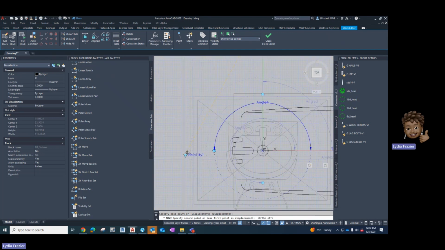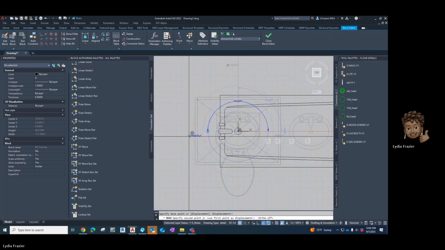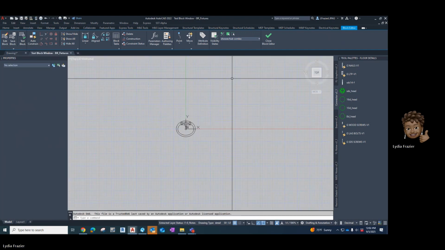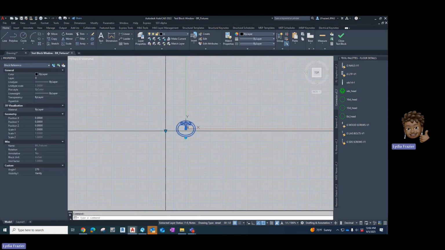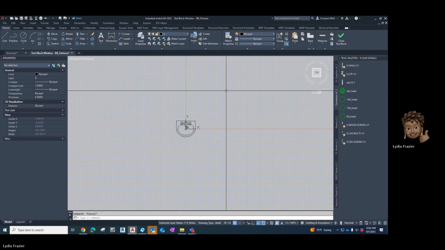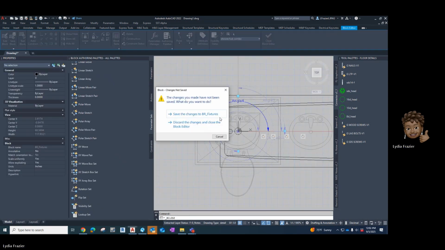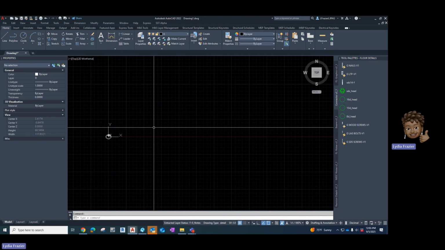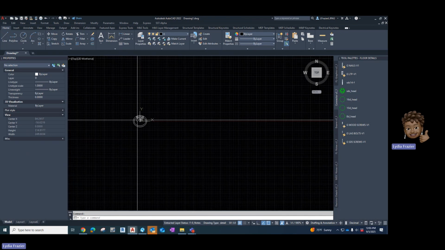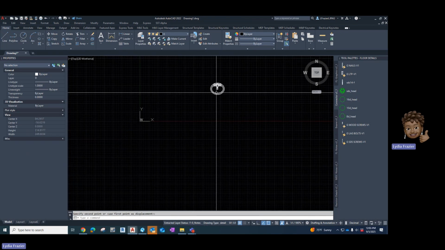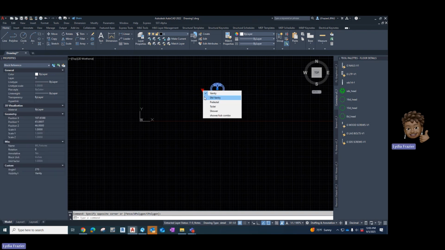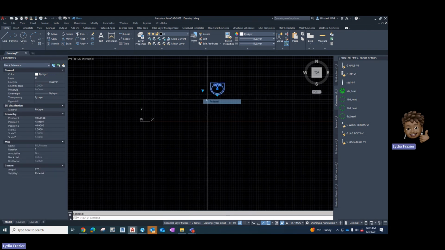Yeah, let's move it a little bit. About right here. I think it's a nice place. Let's go back and test that. Yeah, that's better. And let's close the block tester. Save your block. And now the drafters insert this one block. They have all the graphics for the bathroom in one block.